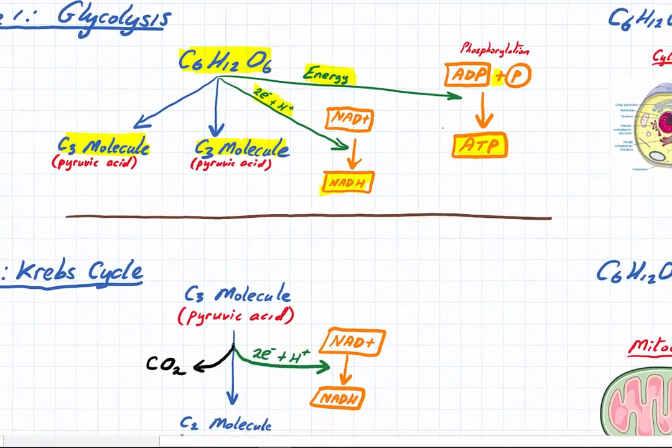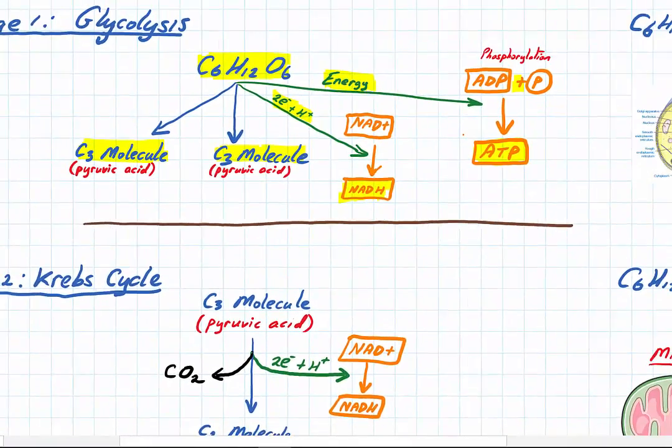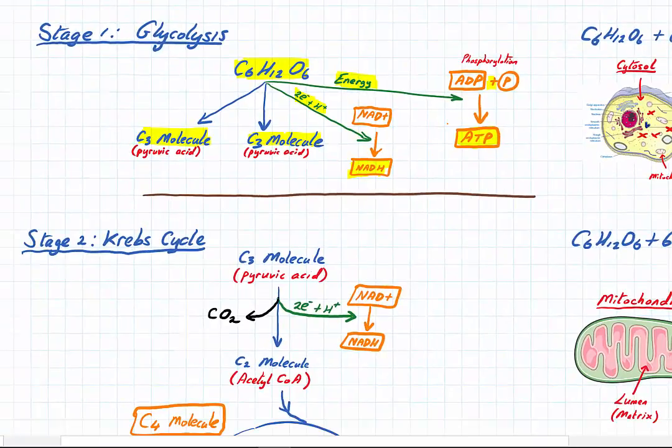So that's the first stage done, glycolysis. Again, the key is to keep following the energy through the cycle. At this stage, most of the energy is in the 2 C3 molecules. We can cross out one of them because everything I say about one molecule will be the same for the other. So to keep things simple, we'll just focus on one C3 molecule, for example this one.